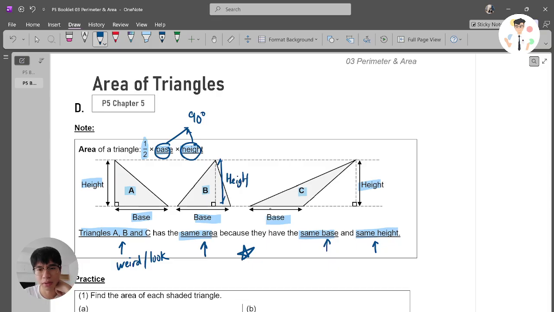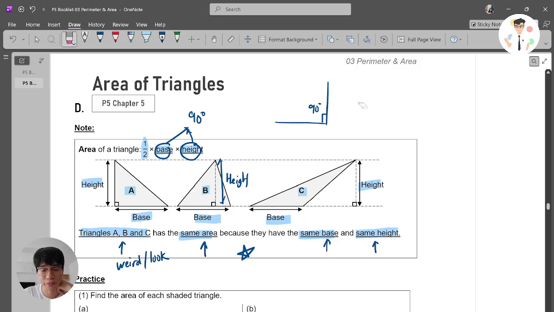But teacher, this is base, but height is here. Yes, some of you might confuse the height as here. The answer is wrong. Why? Because here is not 90 degrees. What you need to always understand is the line for base and the line for height, when you put together, it must always be 90 degrees. Okay, no matter like this one, although it looks far away, it will always form 90 degrees. Okay, so this is very important.